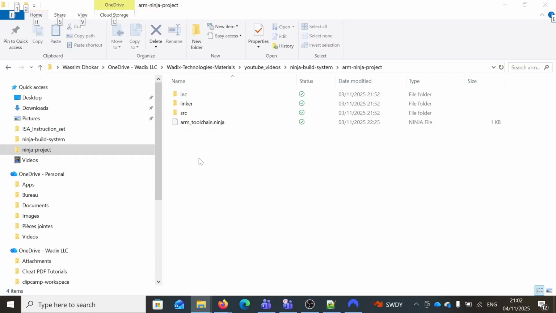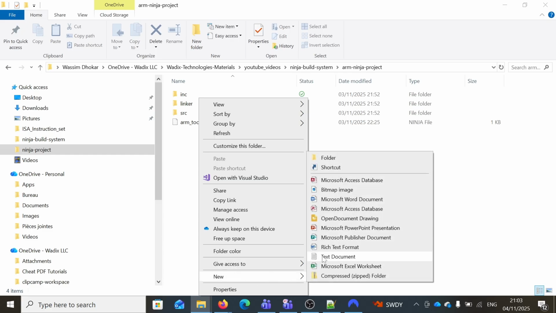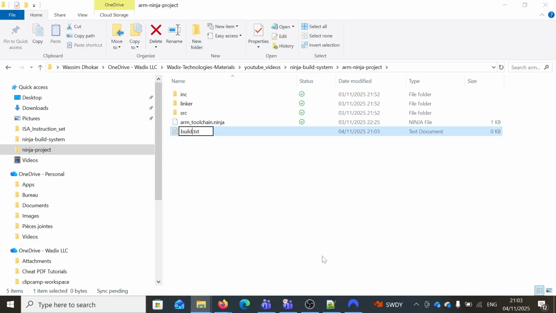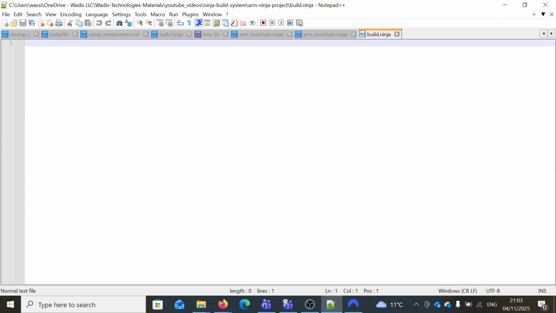We're going to need now to create our build.ninja file, which will be the main entry point to build our project using Ninja build tool. So whenever we are invoking Ninja, the first file it looks for will be the build.ninja. Here, the first thing to be done is to create what is called build tree.